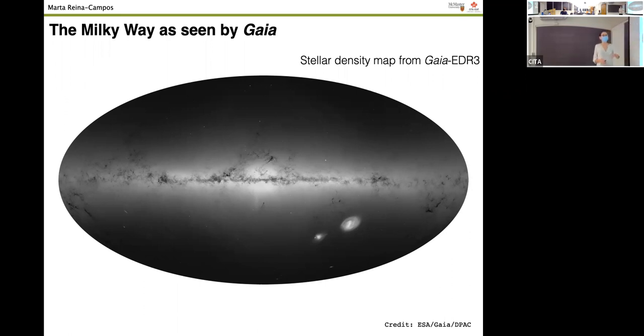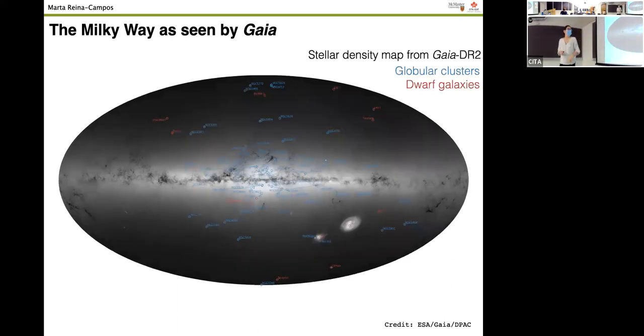And for the people who are on Zoom, it might be easier. For us, it's a bit more difficult. But if you have a screen with a bright display, you will see that there are some very bright spots that are scattered around the galaxy. And if we identify what these objects are, the vast majority of them are globular clusters. Yeah, thank you, Neil. Okay, this helps a bit.